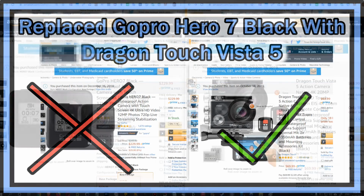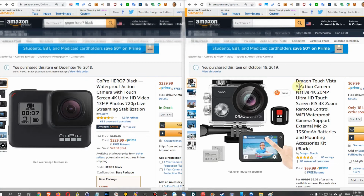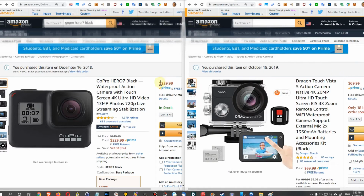I've just replaced my GoPro Hero 7 Black with this Dragon Touch Vista 5 action camera, and we are talking here about the second latest GoPro Hero for $229 and replacing it with a camera which is only $69.99. I mean, it came out for I think $500. I bought it for $375, now replaced with one for $69.99. So what's the deal here? Is that only clickbait, or have I really done this?